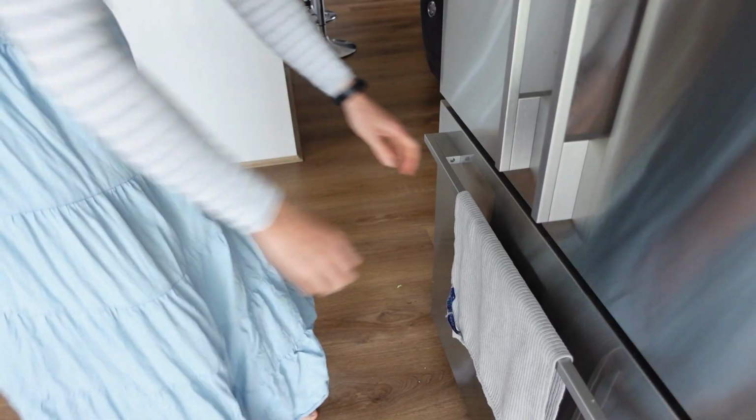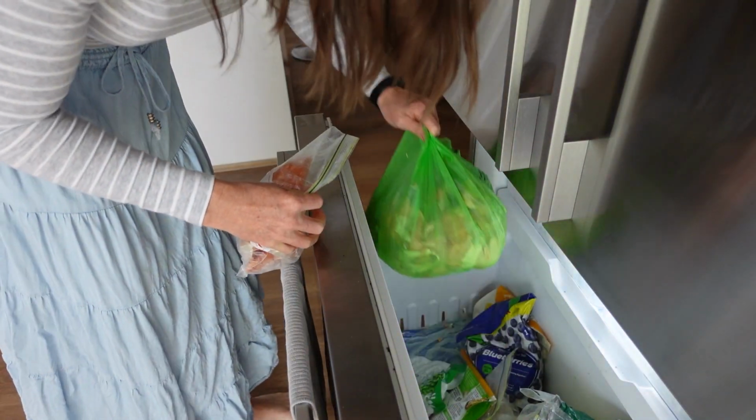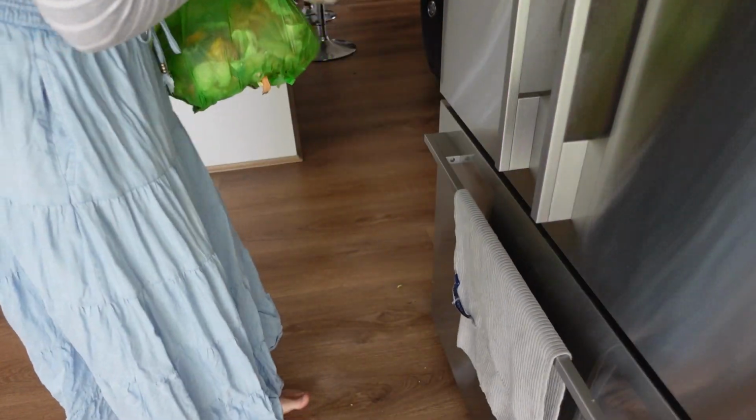Funnily enough though, in the veggie stock that I'm making today, I did chop off a broccoli stem, the big stalk, and I'm using it. So we'll see, I'll test out the theory if that is actually true. So once you have all your veggies in the freezer bag that's built up over a month or however long it takes you to fill the bag, then you can go ahead and prepare your veggie stock. Now that you've got your food scraps, all you need to do is get a really big pot and you're going to put everything into that pot.